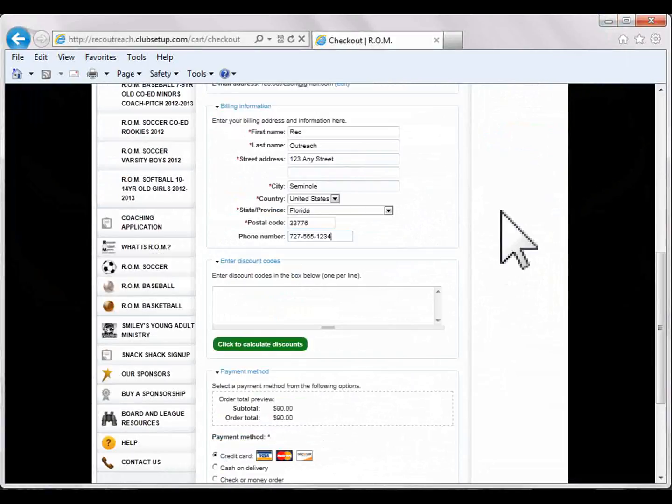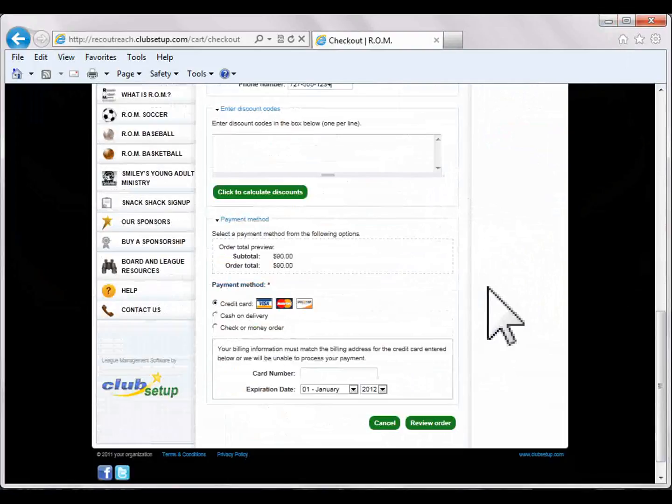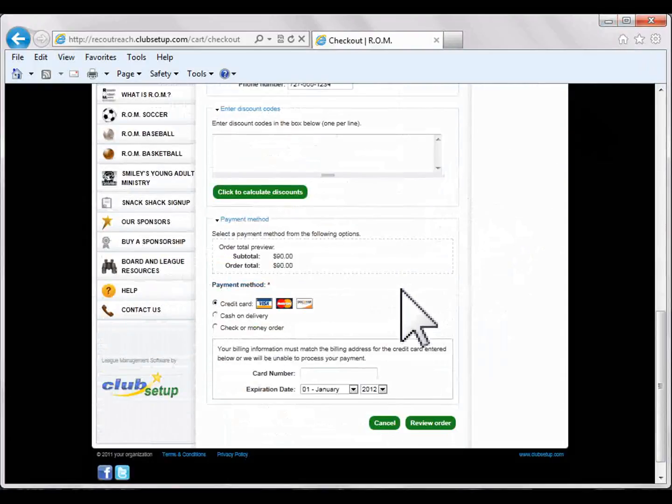It's important when entering your billing information that the address information be consistent with the address at which you receive the billing statement for your credit card. If you intend to pay by credit card, you would click right here, credit card, and enter your card number and the expiration date.